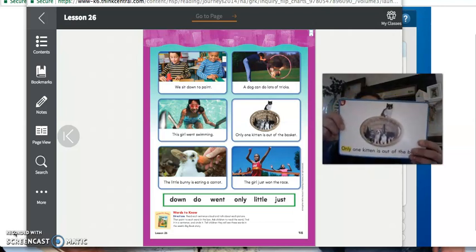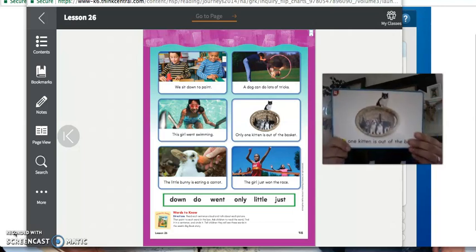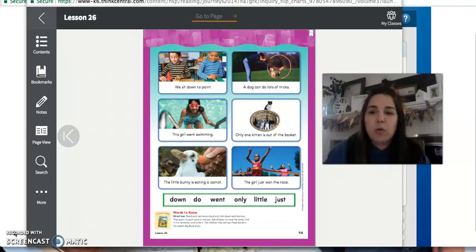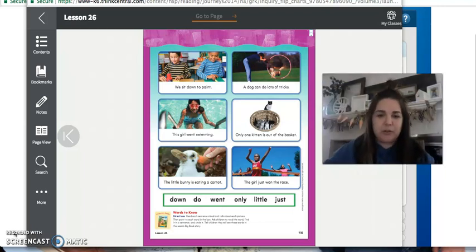Okay, here's a question you can think about. You could talk about it with whatever adult is with you at home, but what do you have only one of? I'd have to think about that. I can't say children because I have 3. I have 3 boys. I have only one trampoline in the backyard. I could say that. So think of that. What do you have only one of? Try to answer that question. Okay, so again, that word is only. All right, 2 more to go. You're doing a great job.